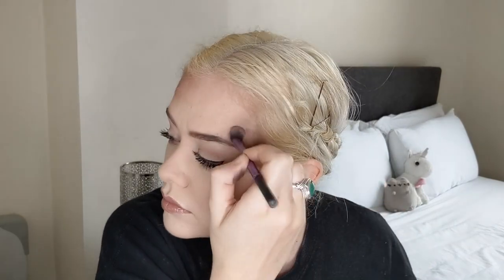I will use my fingers to stipple some colour on as well, so it's a mixture of different blending techniques. I'll use a brush, I'll use my fingers, and again either stippling the brush on or blending the brush on, just really making the face just mucky. I'll then go back in with a face brush and smooth over any lines, so that where you've got loads of finger marks like I'm doing right now, I will then soften it so it's not as obvious that I've just put my hand on my face.